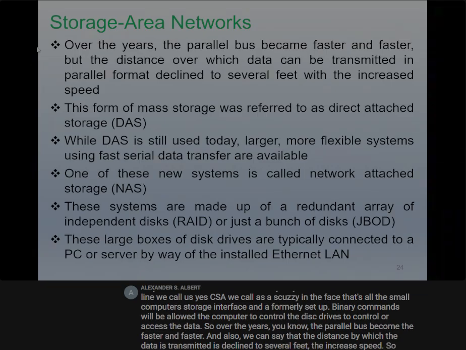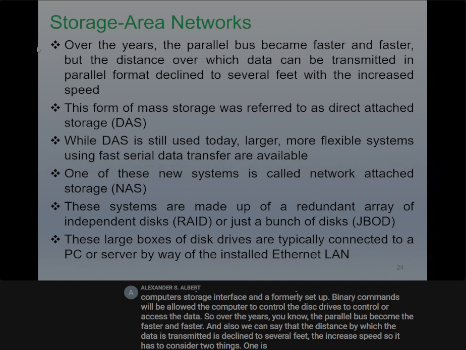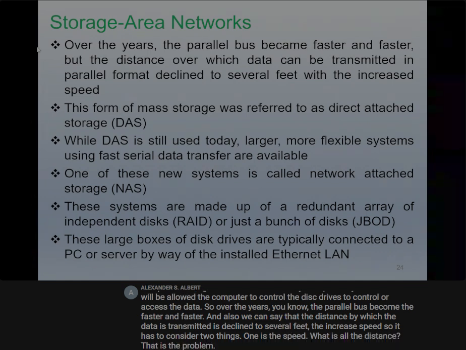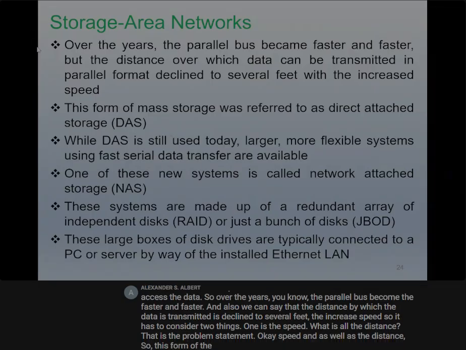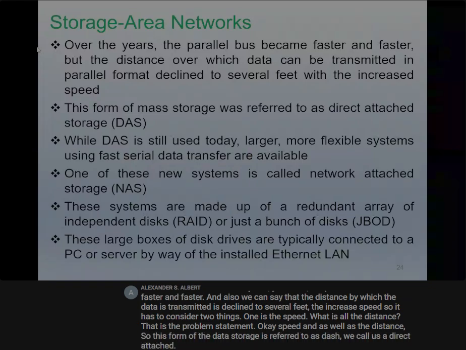So we have to consider two things: one is the speed, and the other is the distance. That is the problem statement: speed as well as distance. This form of data storage is referred to as DAS, which we call direct attached storage. This DAS we are still using today.